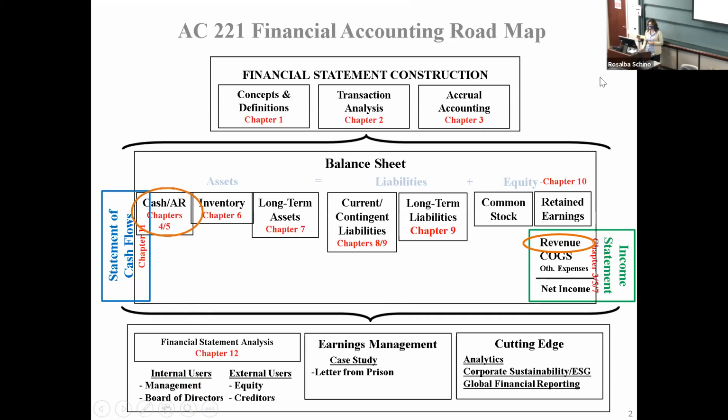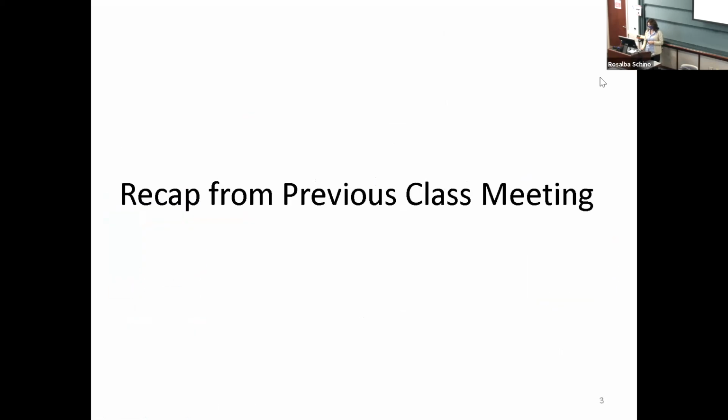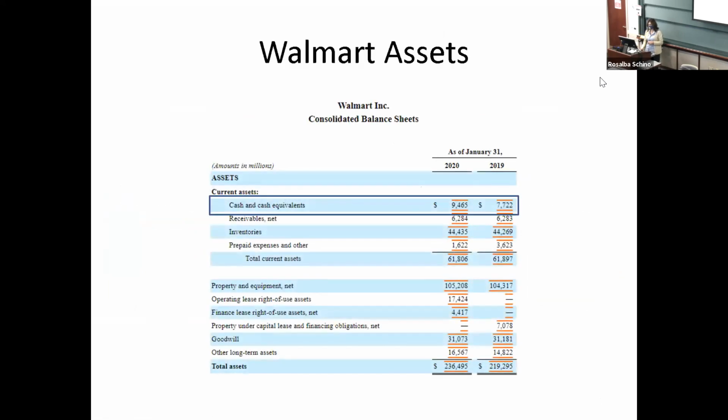All right, as usual, I like to show little roadmaps here, and that's where we are. We are looking at revenue and accounts receivable. And from previous classes, let's just refresh real quick what we have done so that we can continue with this class. We talked about where we found information in the financial statement. So we looked at the balance sheet of, in this specific case, Walmart, and we looked at cash and cash equivalents.